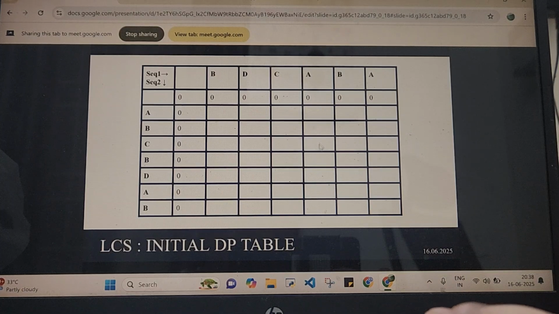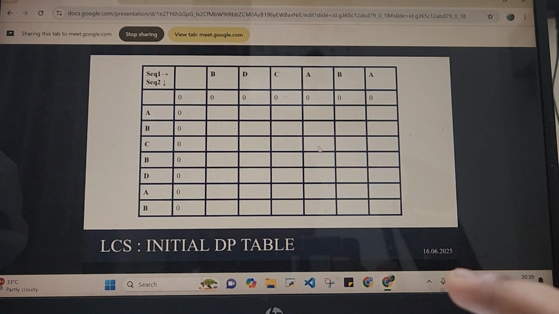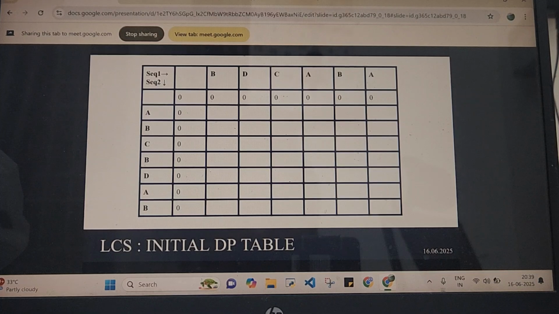So let's say I take this particular grid. It corresponds to character A from sequence 1 and character C from sequence 2. A over here and C over here. So when I fill in a value in this grid, we are going to look at how to fill it in, of course. What that value physically represents is the longest common subsequence between BDCA and ABC. So up to j characters in sequence 1 and up to i characters in sequence 2. So whatever is the longest common subsequence of those two fragments is going to be put here.